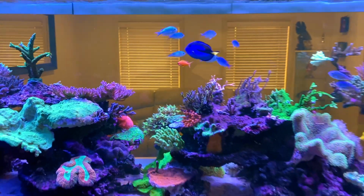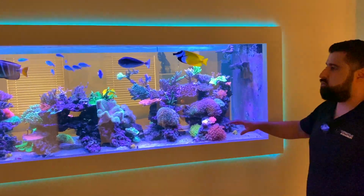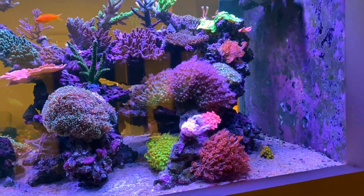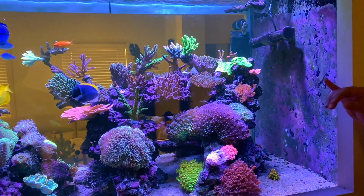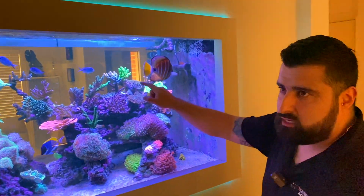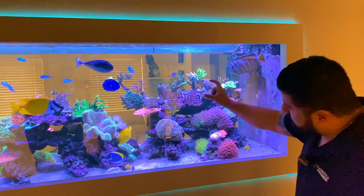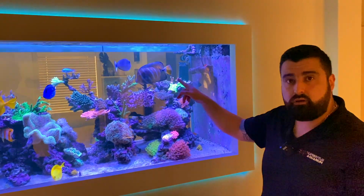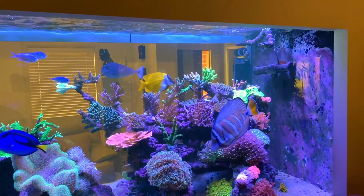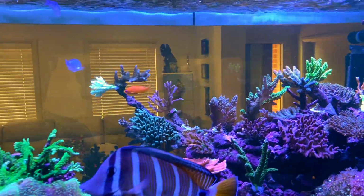Come around here. On this side we've got all the goni garden. Yes, so normally it's really massive. If you give it a few more hours, sure. We've got gliders, all the rare gonies, we try to keep them here. I'm missing a few that I want to add to the collection later. More SPS, all fully encrusted. When I started with the SPS, KH was moving around a little bit. Yes, that Florida actually bleached a little bit from the base, same with the blue stackhorn. But I left it and I'm really proud I did, because they started growing amazing. Look at the colors. You can see the top half there is just nice and fluffy and bright blue. It's coming back, an absolute treat.